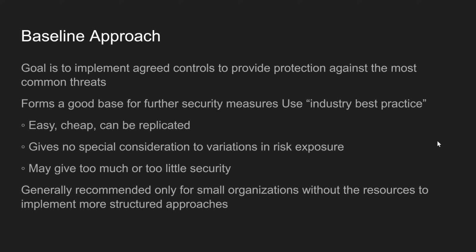Baseline approach. Goal is to implement agreed controls to provide protection against the most common threats. Forms a good base for further security measures. Use industry best practice. Easy, cheap, can be replicated. Gives no special consideration to variations in risk exposure. May give too much or too little security. Generally recommended only for small organizations without the resources to implement more structured approaches.